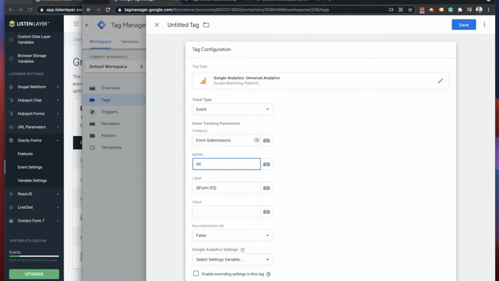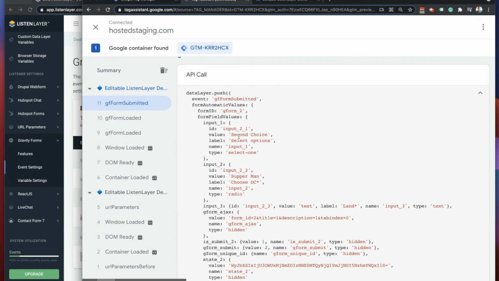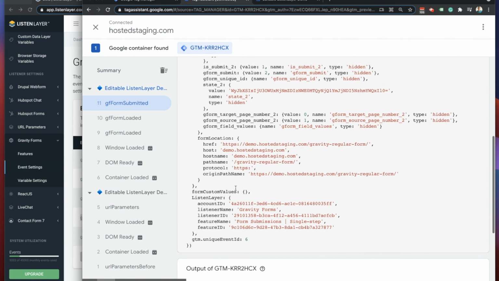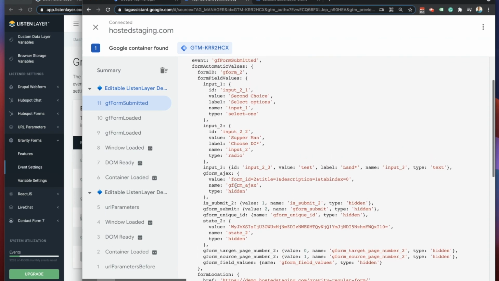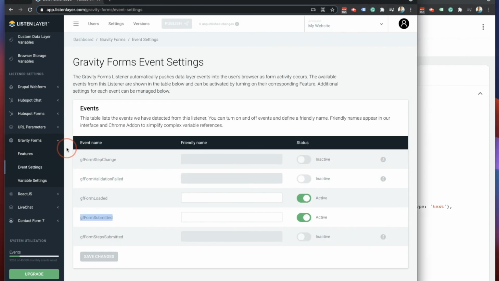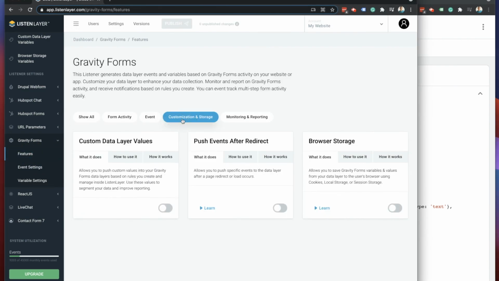Now, we're just barely scratching the surface of the possibilities with Listen Layer. As you can see, all of the information from the form submission is available as variables inside of the data layer. Jumping back to Listen Layer, we can use features such as browser storage to capture that information and save it in the browser so that it persists at different lengths and in different ways.